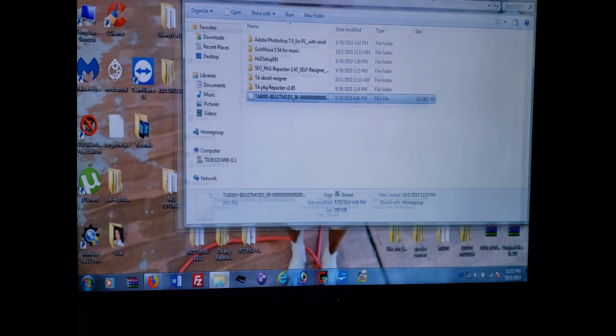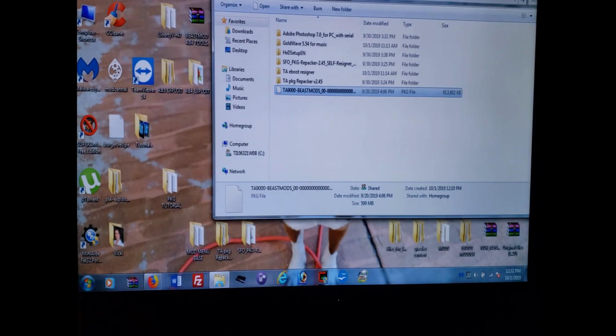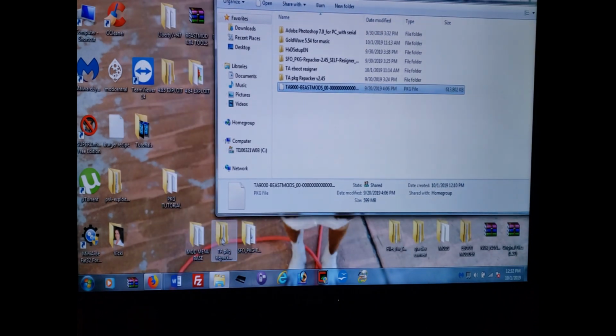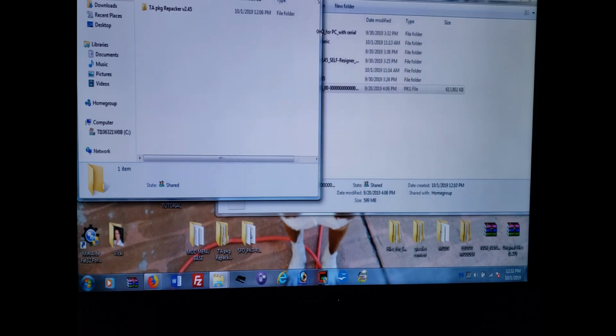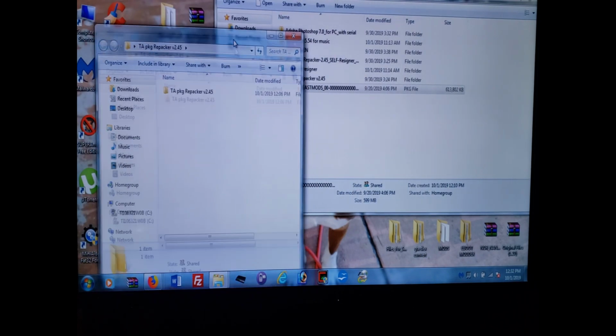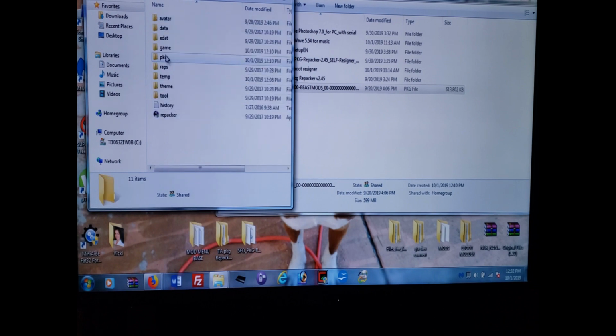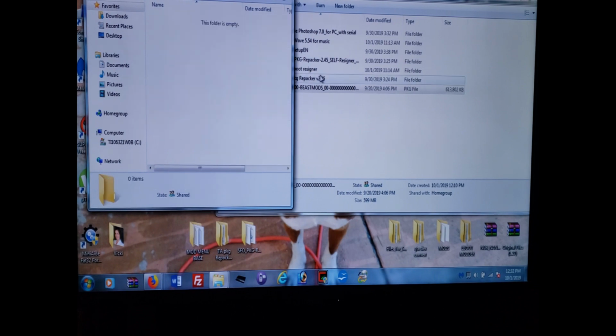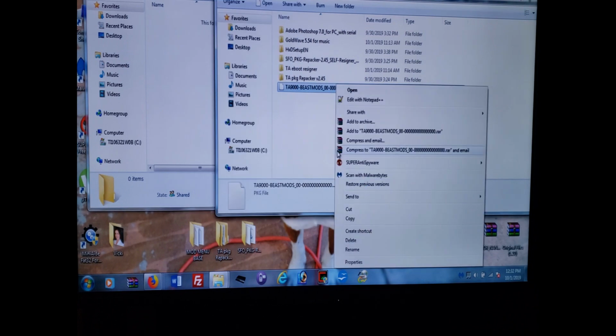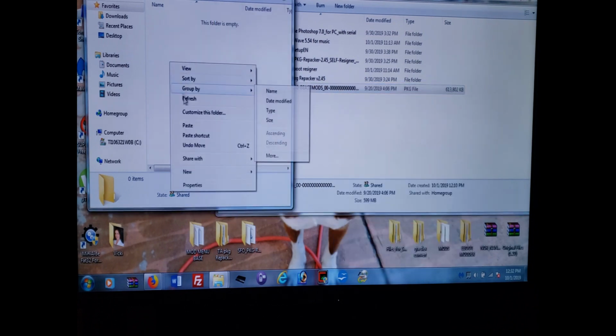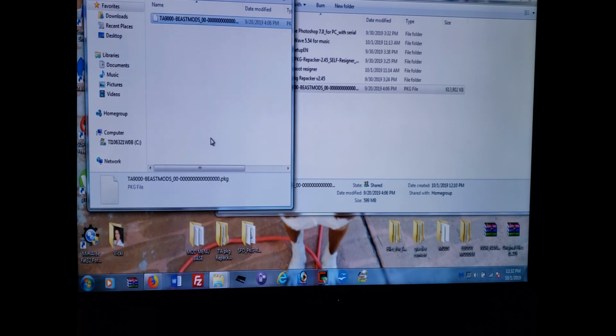So what you want to do, once you've copied that, move this out of the way, and we want to go into the package repacker. So basically, you're going to open that up. And what we want to do is open the PKG file, and you're going to take my package right here. We're going to copy, and we are going to paste over to there.